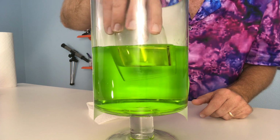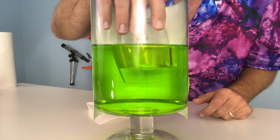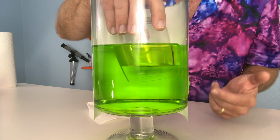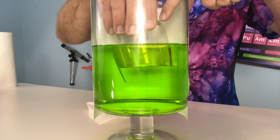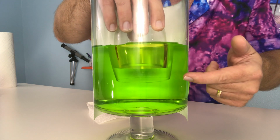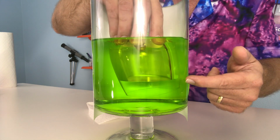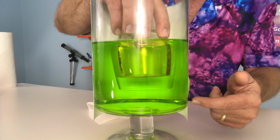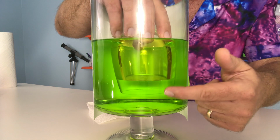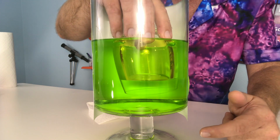So now what happens? Now we have some liquid inside the cup, right? And we have air, but air is lighter than water, so what happens? So the air stays in the top part of the cup, and there's green water down here. Now if I keep pushing down, my fingers get wet, but you can kind of see a little bit that down here there's green water inside the cup, and then there's air up here, right?